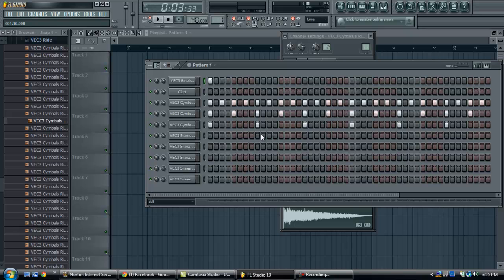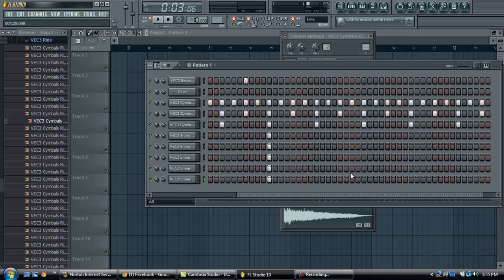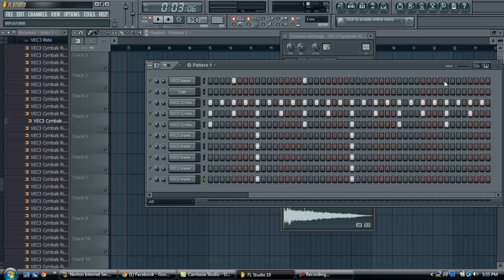And what you need is a good drum beat. Alright, let's just say we're making dubstep here. So that's your basic drum pattern for dubstep. And let's just repeat that for the sake of it.